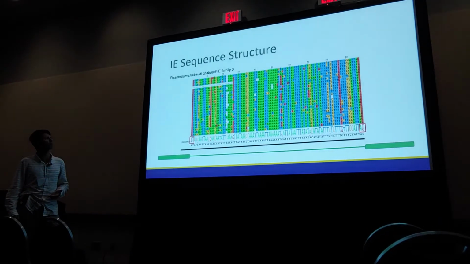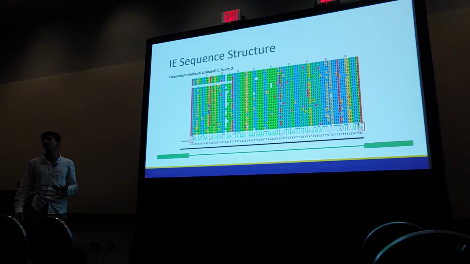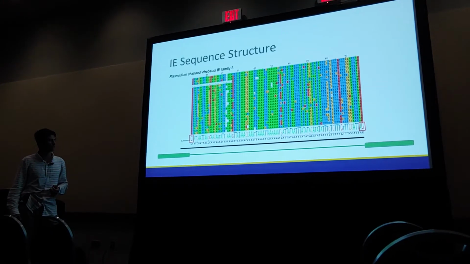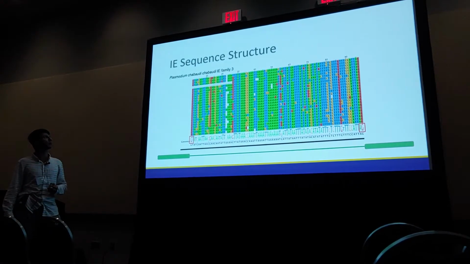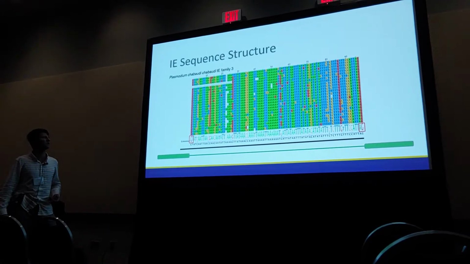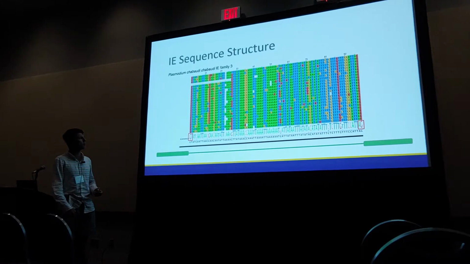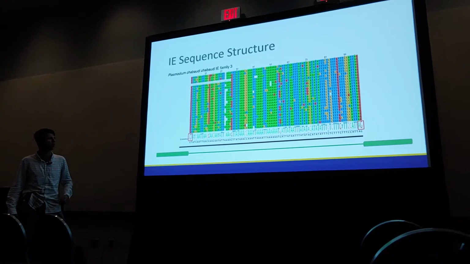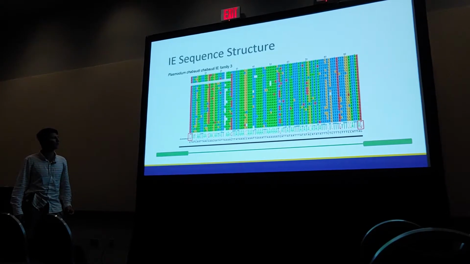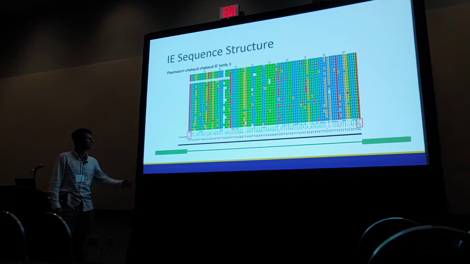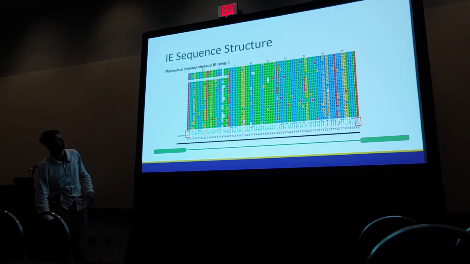Next I want to show you what introner elements might look like and some of the examples that we've discovered. This is in Plasmodium chabaudi. This is an introner element family in that species, and you can see between introns in this family, again, there's high sequence similarity. This is a multiple sequence alignment, and you see the 5' GT splice site and the 3' AG.